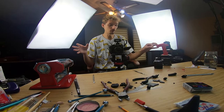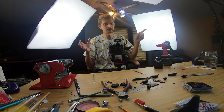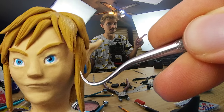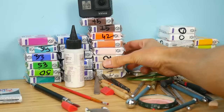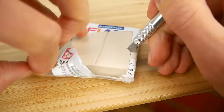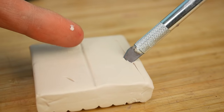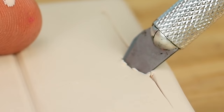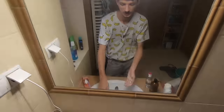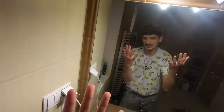Alright guys, while the glue is drying up, we're gonna make the face. Do you remember when I made the Link face? We're gonna try to recreate this, because his face was beautiful. Okay, so we're gonna make the face with this clay. But first of all, we need to wash our hands because they are dirty. Because dirty hands plus clean clay equals dirty clay. Washing hands is good for me. Have you ever tried to wash your hands in your life? You should try. Very clean, very nice.